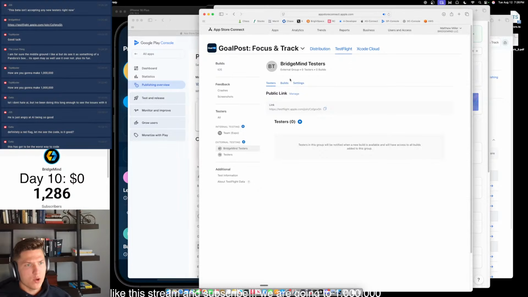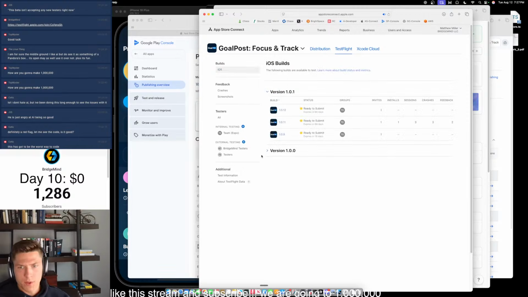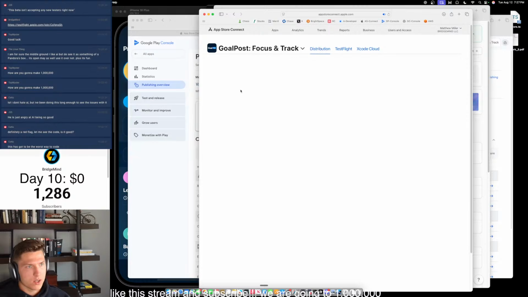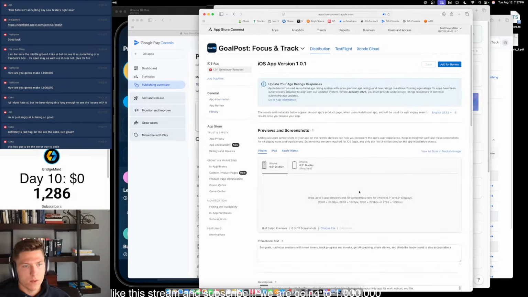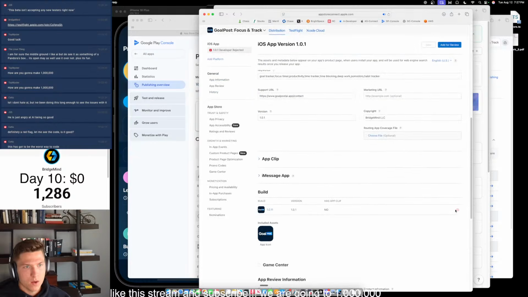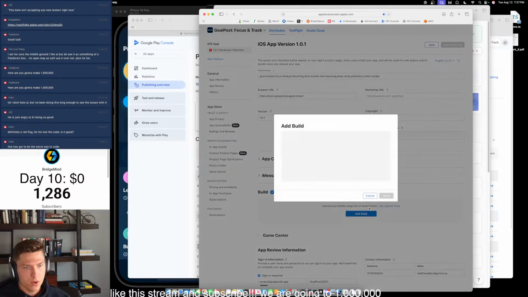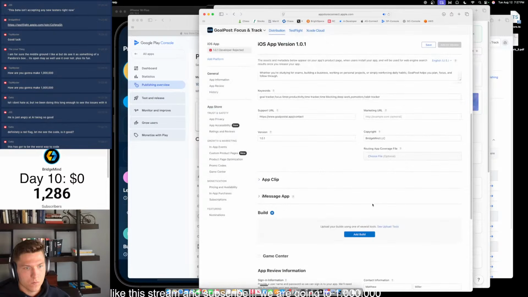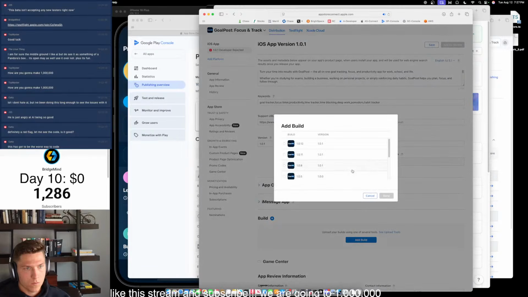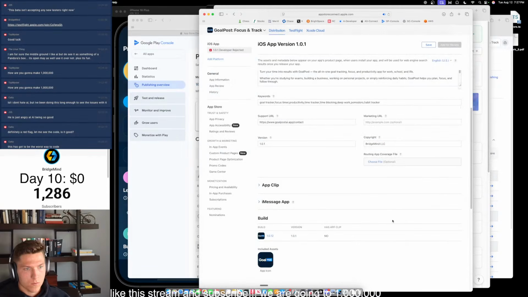And also tonight it would be great if we could get it out on Android as well. I know some people have Android. I know that the Linux thing is on Android. But let's get back over to distribution and get this published now. Let's go down here. Hit the X out here. Add build. All right, so I'm going to save this. Add for review.